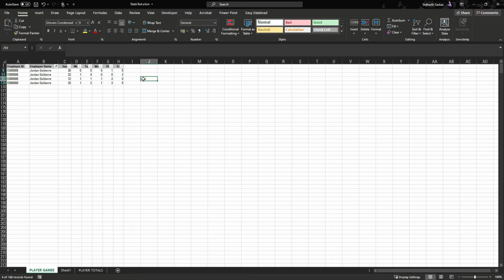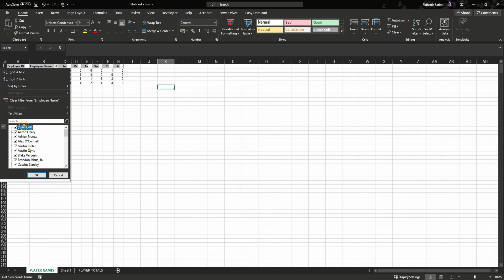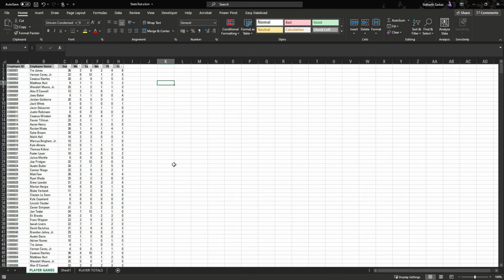If I say DSUM, it's going to calculate numbers based on the field, right? That's how DSUM works. But what I need is the complete calculation of all the numbers throughout the week. So how to do it? First I will just do the normal way of doing DSUM. I know you can do it through a pivot table, or there are subtotal and many other functions, but this video is mainly for the one who uses the DSUM function and doesn't know how to do the sum row wise.